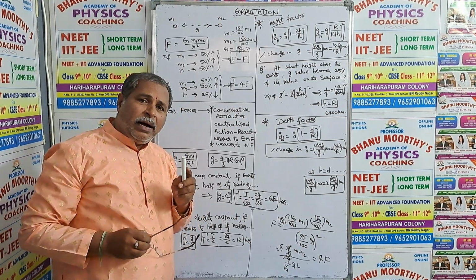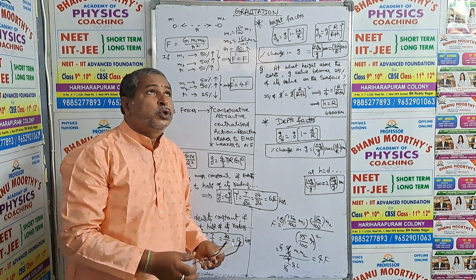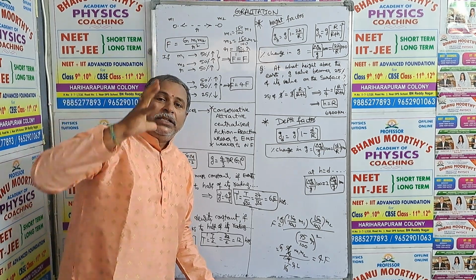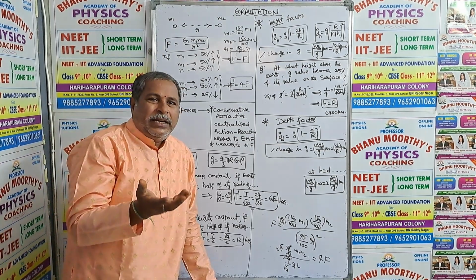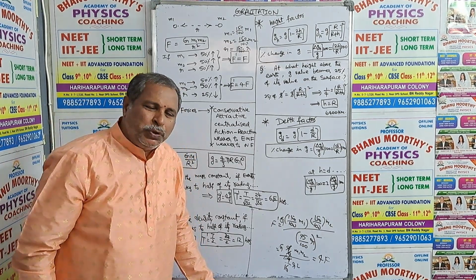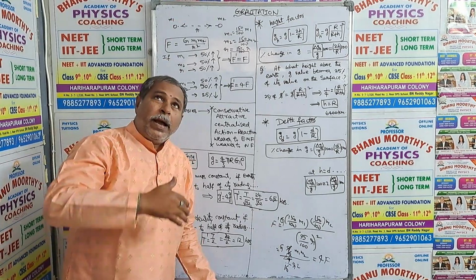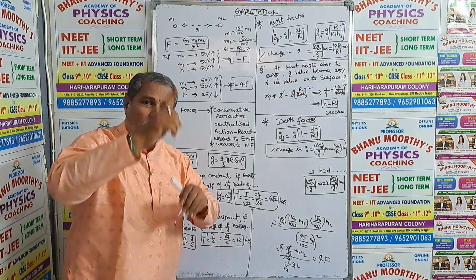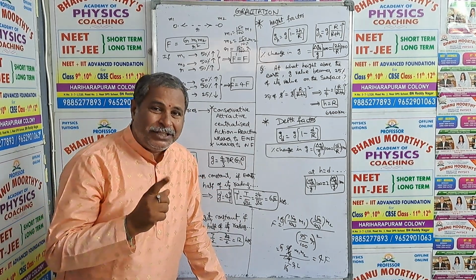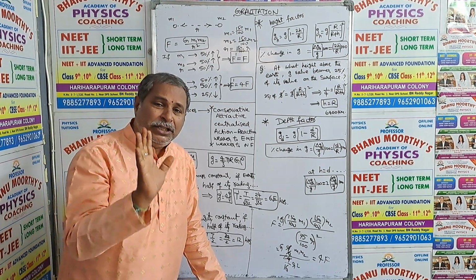Gravitational forces are attractive forces, conservative forces. Conservative forces means: a body is thrown upwards vertically. It reaches the highest point. So the work done is minus mgh, because it is negative work done. When the body is falling from the same height, plus mgh, positive work done. So during the round trip, up and down, minus mgh plus mgh, the total work done by the gravitational force is 0. The total work done by the gravitational force is always 0.